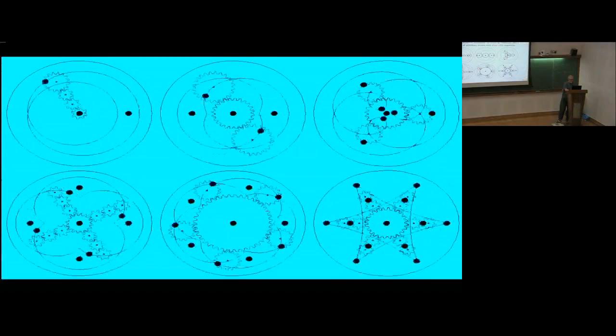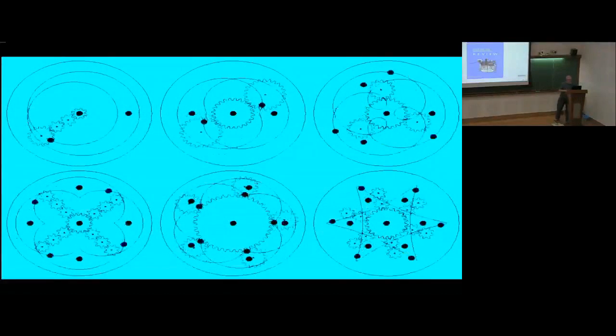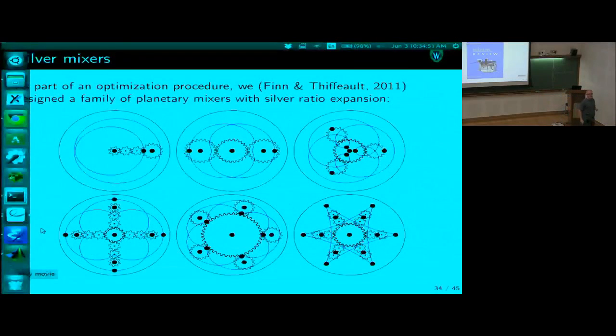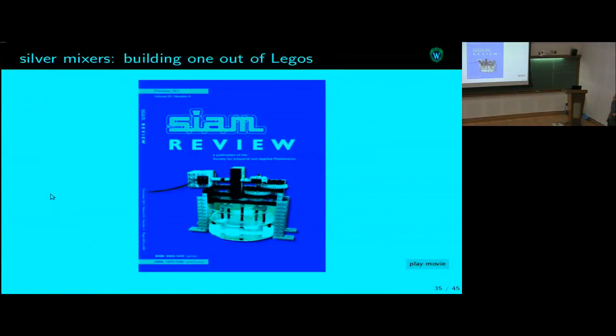So if it's reasonable to try and build, then why not build it, right? This is our Lego version of the device. This is the one with 4 pins, and it appeared on the cover of Science Review a few years ago, in 2011, I guess. It's starting to be many years ago. Matt built this thing out of technical Legos that you can buy that have motors and things like that, right? So we bought the fancy Legos.